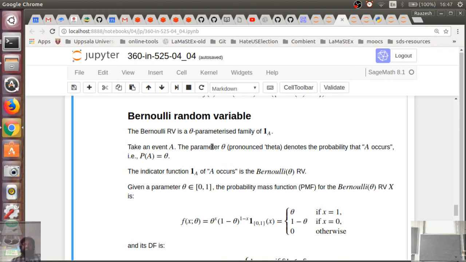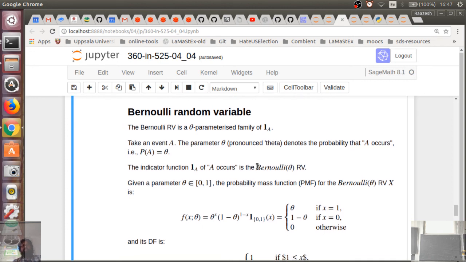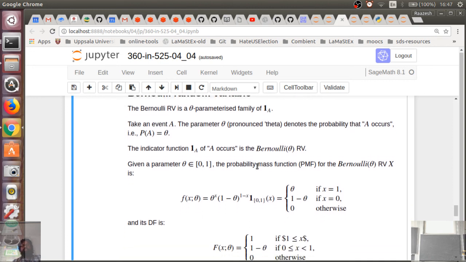It has this parameter theta because it's unknown. The usual convention is to use Greek letters for unknown parameters. And it denotes the probability that A occurs, right? So there's some event A of interest, and you're just using the indicator function to capture whether it's happened or not with 1 or 0.